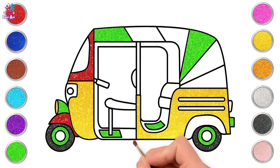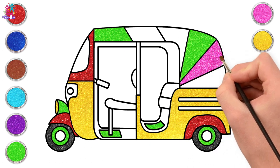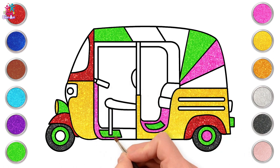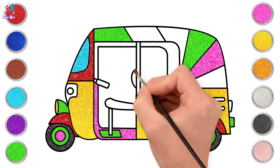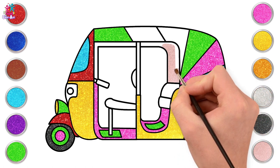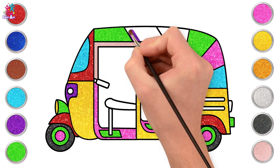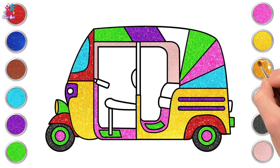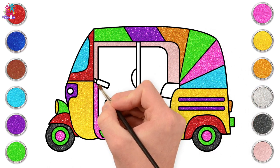Now for some red to frame our window, and the wheel frames — the front one and the back one. Some gorgeous bright pink, painting a bit of the roof, the inside of the wheels, and the floor for the inside of our auto rickshaw. Fantabulous! Now for some turquoise for our window. Multi-coloured stripey roof — gorgeous! Peach for some inner frame. Purple next — you can experiment with any colours and any pattern you like.